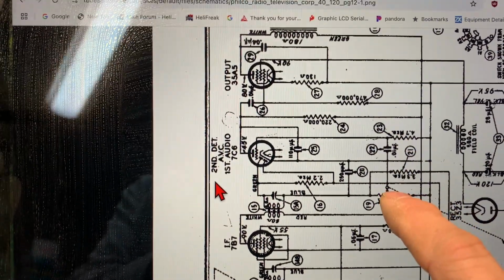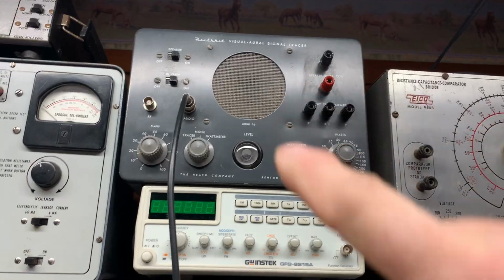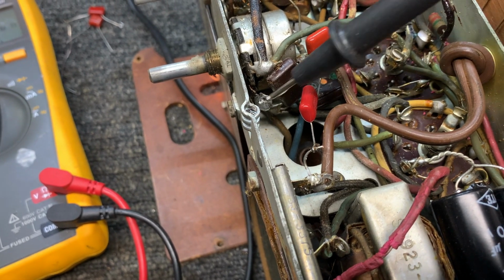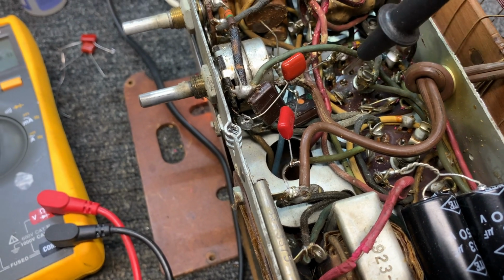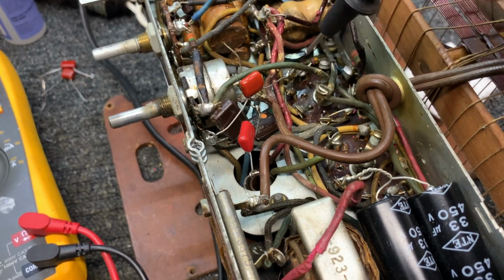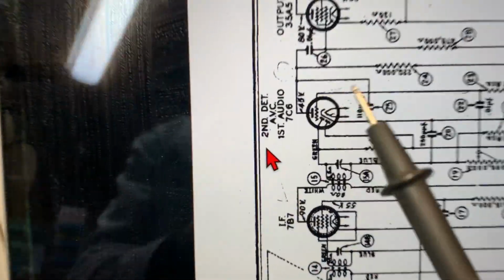I could put a listener, the audio signal tracer, over here on the volume control center conductor, and had really good strong audio. But the plate circuit, the plate voltage on the tube, was not what it was supposed to be. So I traced the plate voltage back over to the power supply, and the plate voltage, let me see if I can show you here.